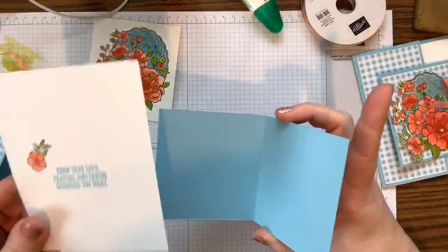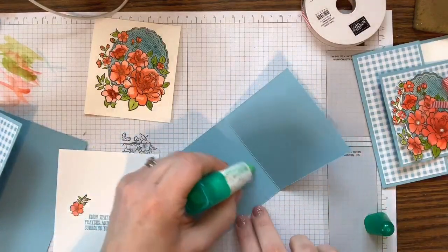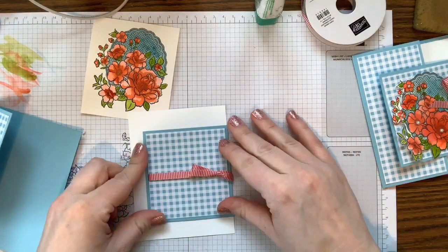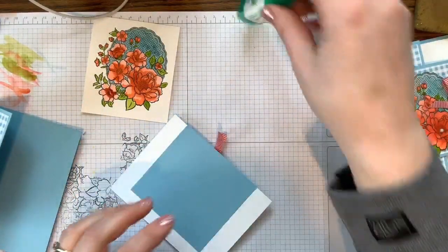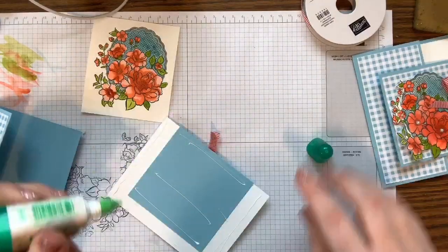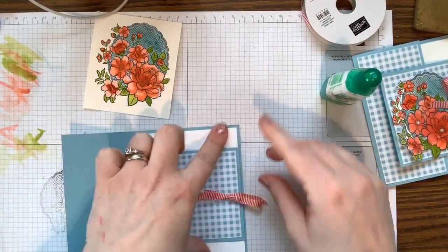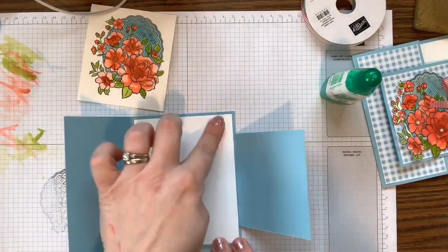Now the next side that we're going to do is we're going to glue our sentiment to the inside of our little panel, okay? So we're going to put adhesive on the inside of here. Okay. Put our panel here. And glue that down. And then we're going to put adhesive all on the back of here and glue it to the center. Okay. So then this, you would just center this like you normally would a sentiment in the center of the card. So just center that. Really looks more complicated than it is, right? It's literally three pieces, the inside piece, the smaller piece, and this outer piece, and they just come together so perfectly.